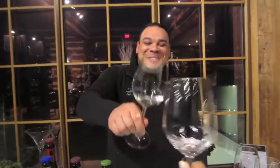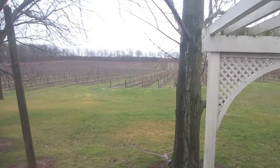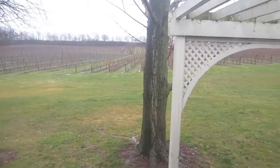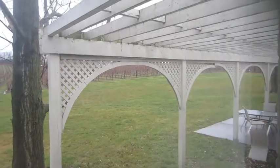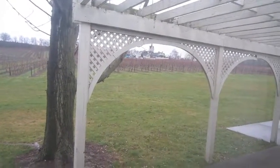Thanks so much to Andre for helping us learn to taste, swirl, sip, and smell. Cheers! We just spent a beautiful evening here at Vineland Estates. I wanted to show you some of the rooms — this is the Bordeaux room, and the view is really outstanding. The vineyard looks right onto a lovely trellis, and there's a patio where you could sit outside in nice weather. You can see the Vineland estate right there — so pretty.